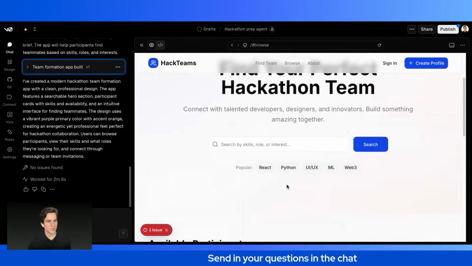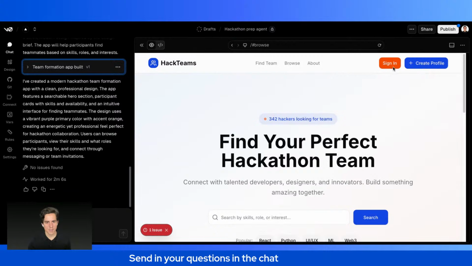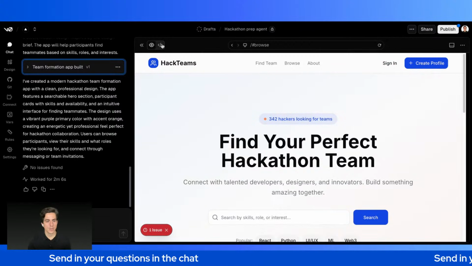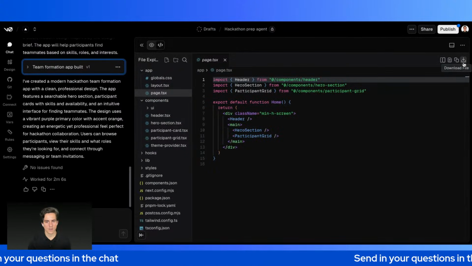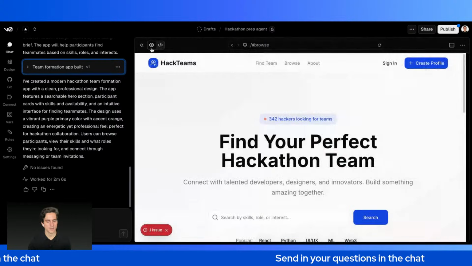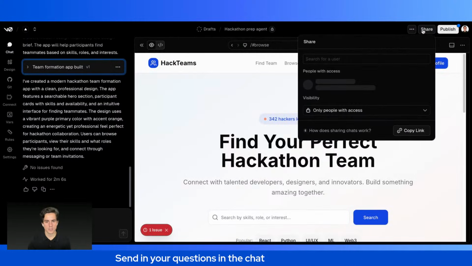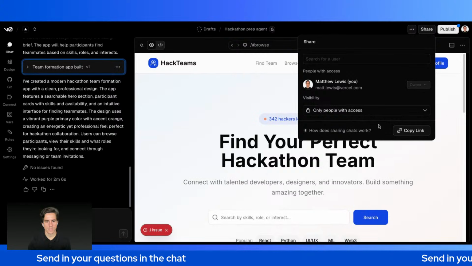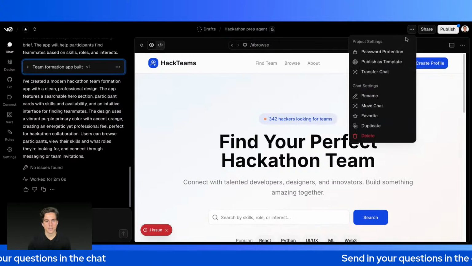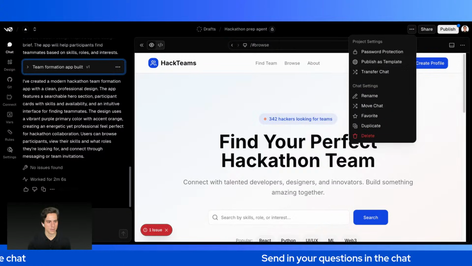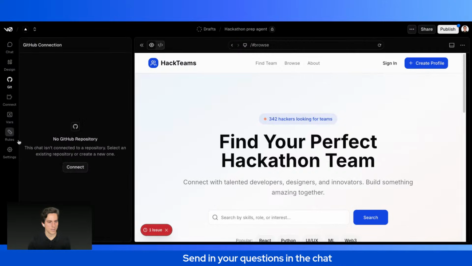So, let's say we started here, we created our app. You can download all of this if you want to. That's probably a very quick way to get the code. But as I mentioned, I can also connect this straight to GitHub. So right here, I have Git.